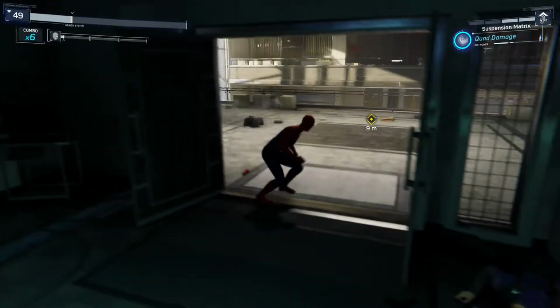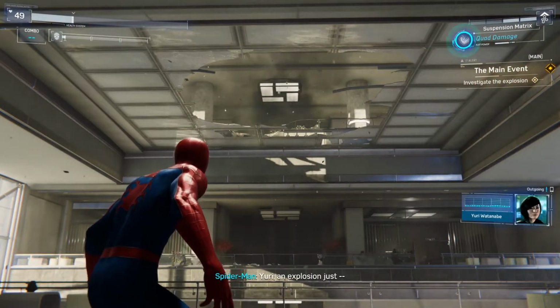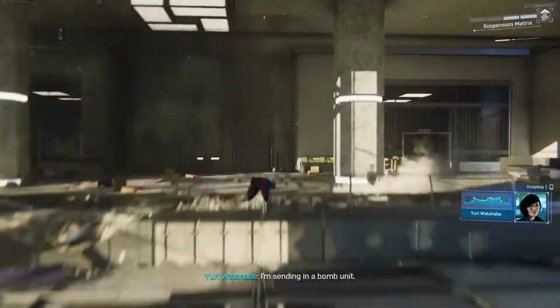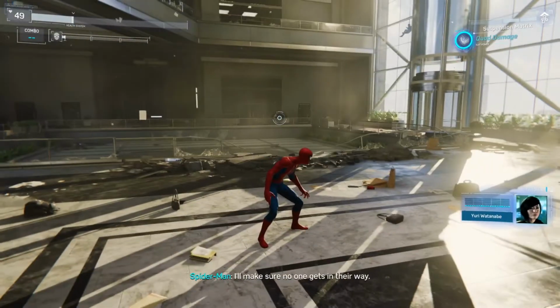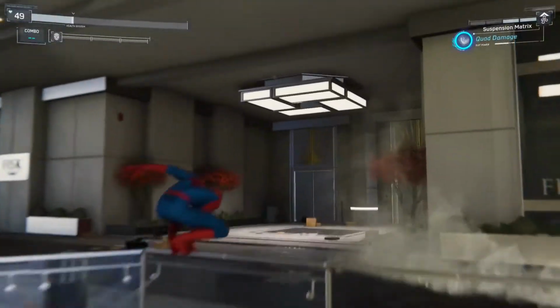And we're just gonna continue. Yuri, an explosion just... I saw it. Fisk could have the whole place wired. Okay. I'm sending in a bomb unit. I'll make sure no one gets in their way. Kill him or the boss will kill us!